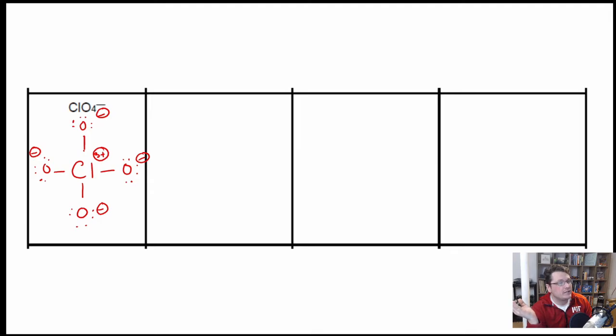Now we can start drawing resonance structures, and there's a few different ones that you can do. I'm just going to do the most significant ones in terms of changing how many formal charges we have overall. One thing you can do once you have one of them is move around the double bonds and look at how that affects things. Because technically, even though you're moving a double bond and everything is symmetric, you could do an isotopic labeling experiment where one of them is oxygen 16, the most common isotope, and another becomes oxygen 18, and that slightly changes what's going on. So even though they're symmetrically equivalent, in actuality they're different atoms. And so 2 different resonance structures, even though you're just moving it between 2 different things, are still different resonance structures.